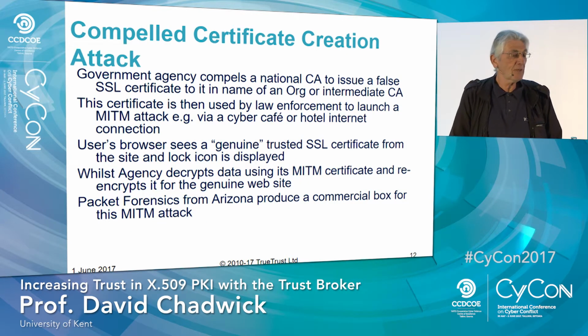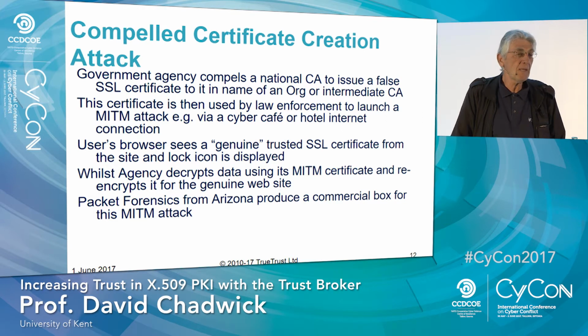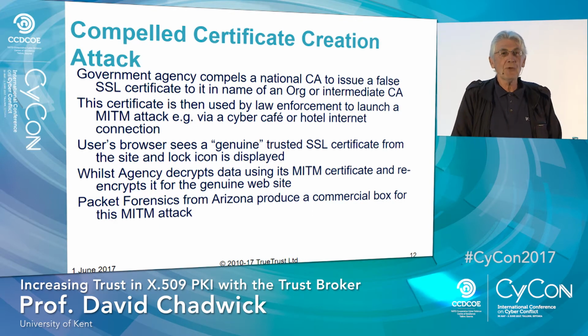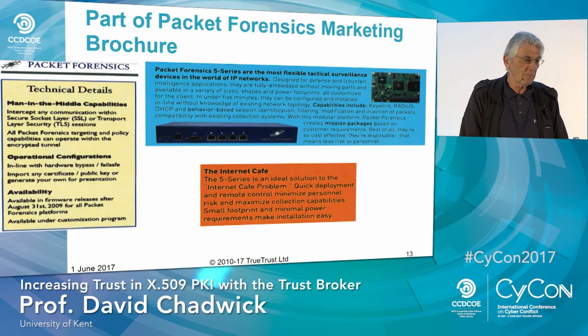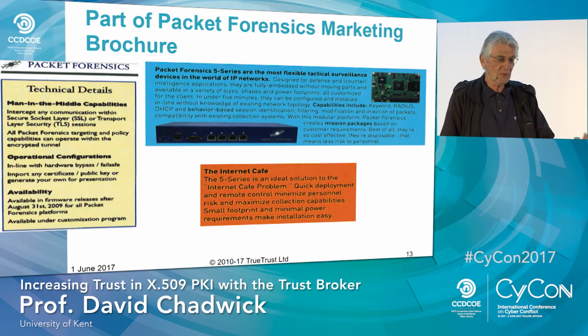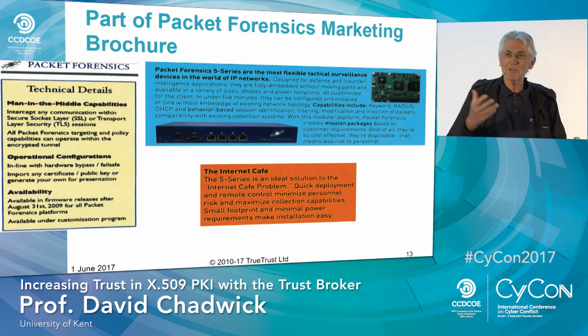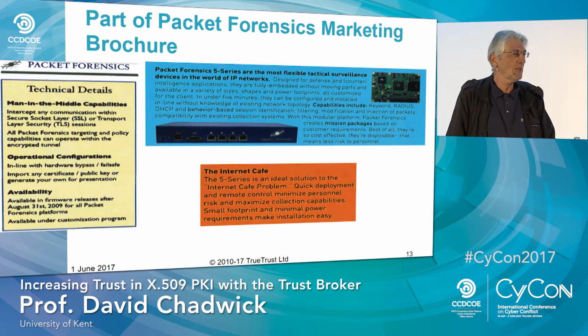There's also the compelled certificate creation attack and similar attacks like this, where a man in the middle will issue certificates or have certificates issued for them, and then when you connect to a website, you're actually not connecting to the website, but to some man in the middle, and the browser sees this certificate and says it's genuine when it's not. Then all your messages are intercepted and everything that you're sending, confidential information, is available to the man in the middle. And there's even a company in Arizona that advertises this product and actually says, yes, we support man in the middle, and this is ideal for working in an internet cafe where you can intercept all the messages.